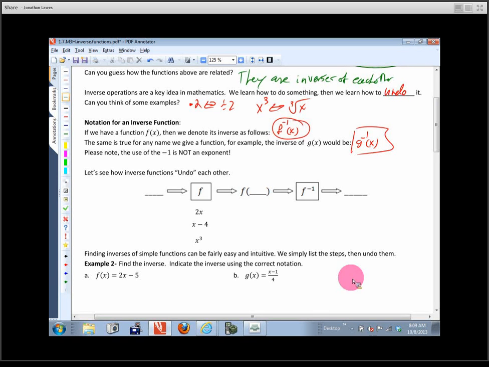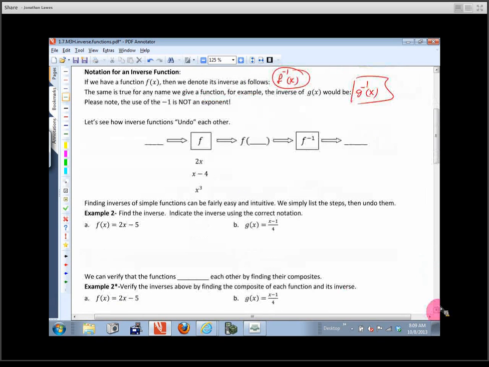Okay? So let's take a quick look, kind of visually, at what's going on here. What we normally do is we take an x and we plug it into f. What comes out is whatever the function value is, f of x. We then plug it into an inverse function that undoes that, and we end up with the exact same x value that we had to start with. So this one does something, and its inverse undoes whatever was done.